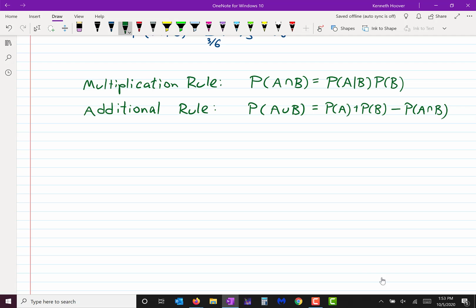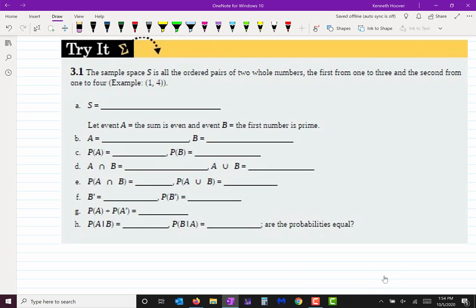All right, let's do another example. This one's right out of the book. Okay, it says the sample space of some experiment. They don't explain what the experiment is, but they tell us the sample space is all ordered pairs of two whole numbers, where the first one is from 1 to 3 and the second one is from 1 to 4. So they want us to first write that sample space down. Well, it would look like this. Don't forget to put these brackets. If you don't have those brackets, then you don't have it correct. I'm sorry, but that's just the way it is.